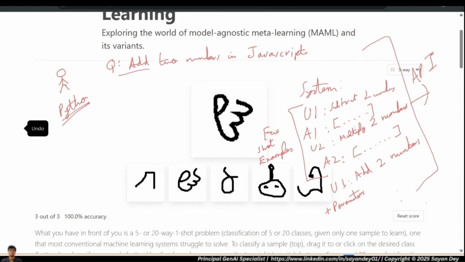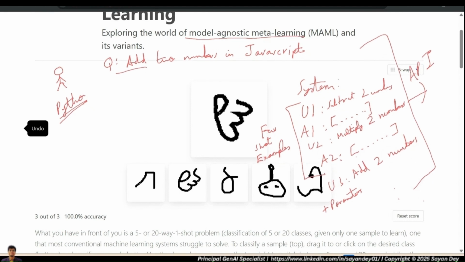But just by giving two to three examples in the prompt itself, you are able to make the model perform very well in new tasks. And this is a very, very powerful thing called meta learning. Model agnostic meta learning, it's called MAML. It's a particular term that we use. LLMs demonstrate this kind of behavior. Even without training the model specifically for certain tasks, you are able to give few examples to make the language model learn what the outcomes will be, right?